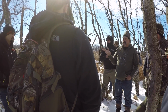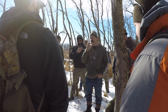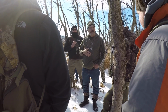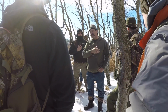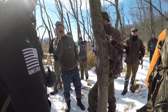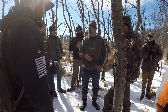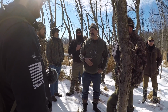Now that place, I don't always see sign coming out here. Once or twice a year I'll see some good sign here, and there's a time period to set up on it. I've seen good action there in the rut, and maybe that's part of it too. You've got good doe bedding right up here. Come through here, maybe you can come out for that. And this one gets rubbed up pretty good sometimes. Obviously now it's not, but there gets to be a good rub line coming out of here. I can just walk through here, and if the rub line's fresh, the rubs are tacky, and it looks like something's been in here recently, throw a sit at it and see what comes out.